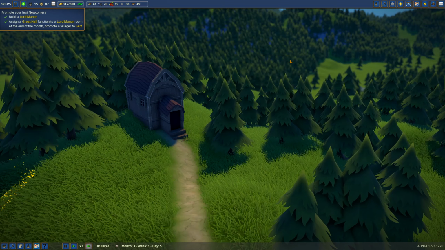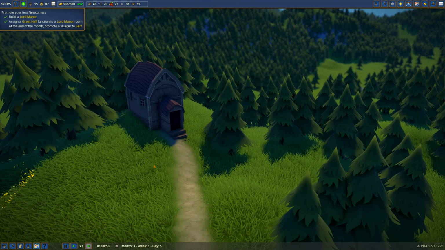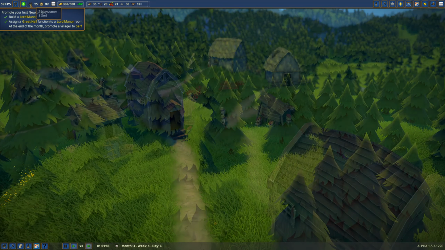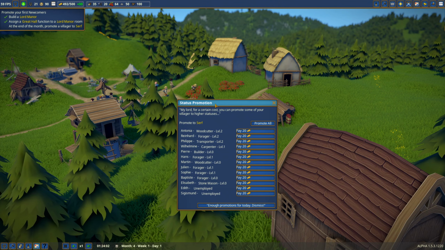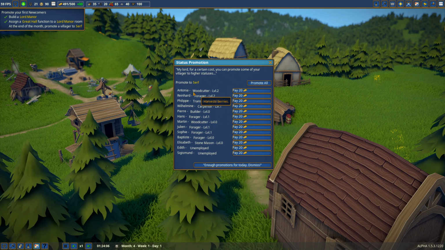promote villagers. So, at the end of the month, we will have a pop-up that allows us to promote our villagers. Right now we have 7 newcomers and 8 serfs. Alright, here we go. We're nearing the end of the month here. There it goes. Now we're at the end of the month, and now we get our first promotion. And you don't want to close this until you're done promoting.